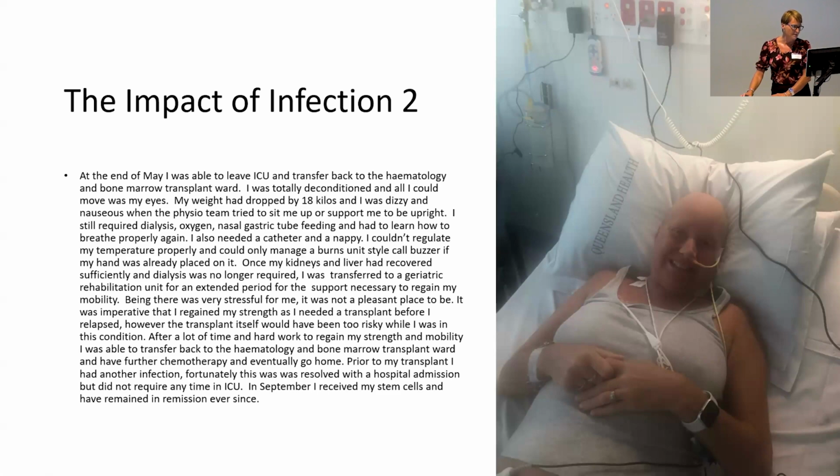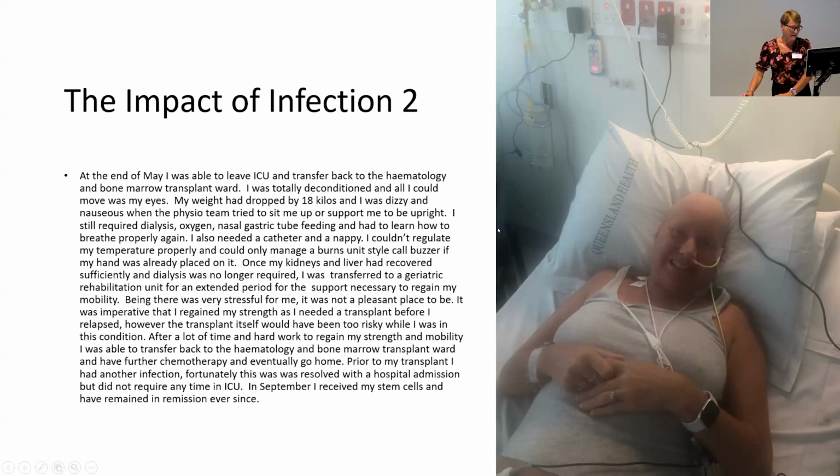I still required dialysis, oxygen, nasogastric tube feeding, and had to learn how to breathe properly again. My husband was saying yesterday when I was talking to him about this, he still has to remind me sometimes to breathe properly, because every now and then, even 5 years later, I still breathe like I'm on a ventilator. So it took a long time to get past that.